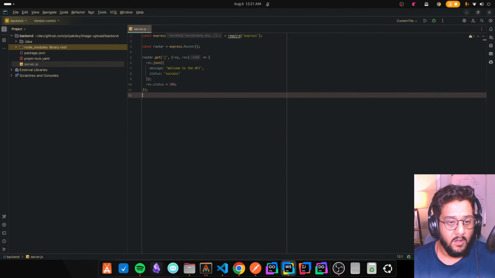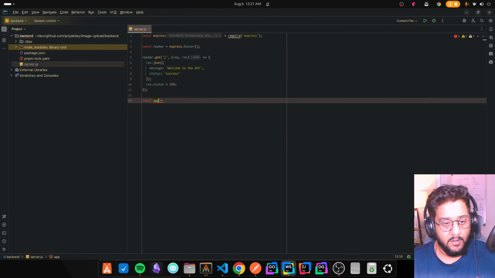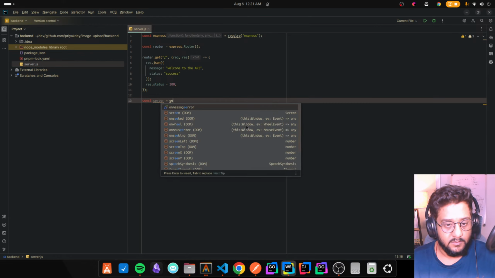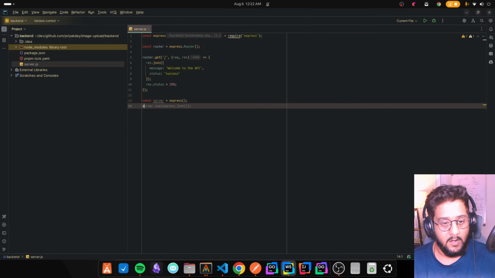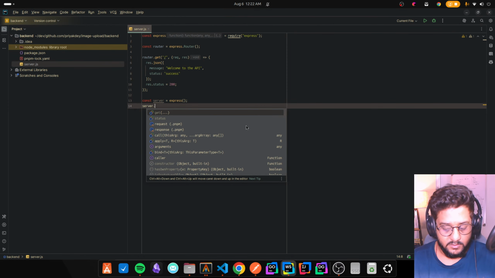Nothing else. So const app, let's call it server, is express. The question here is, does it take anything? It doesn't take any parameter. Okay. And server dot use.